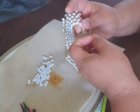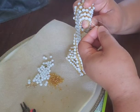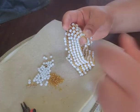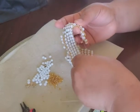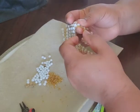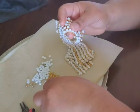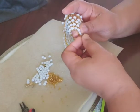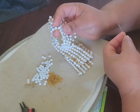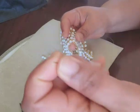So let's pick one seed bead. Then you go into the two. You see? To fill it. I didn't want to do it from the beginning, but I have to. Pick one again and go into the two seed bead over there. Pick another one. Continue doing that till you come to the other end, then we put our hook on. Then we'll be done.